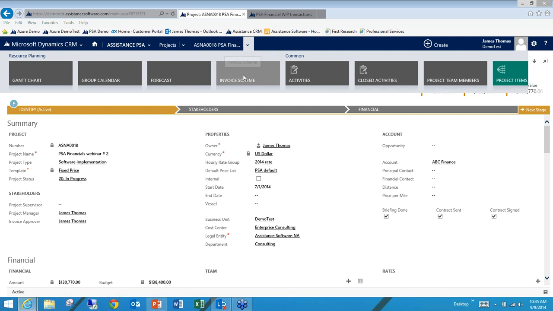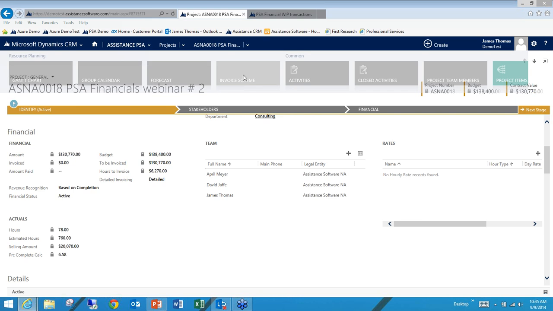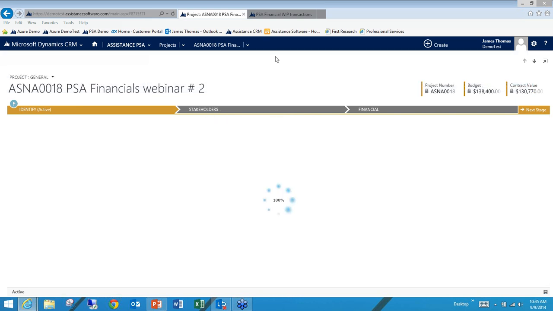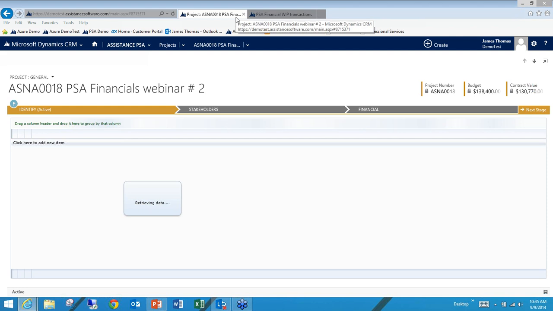So those of you that are looking at this and confused as to why these are in tiles, that's in our latest release with PSA Nova. So I'm going to go into the invoice scheme. Let me just go ahead and reload this.